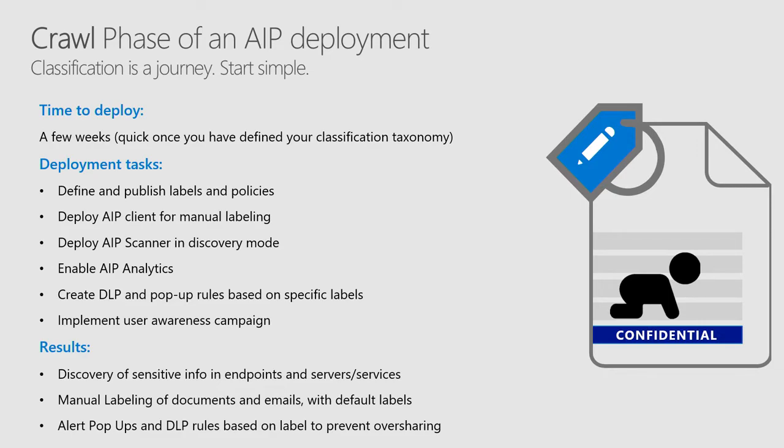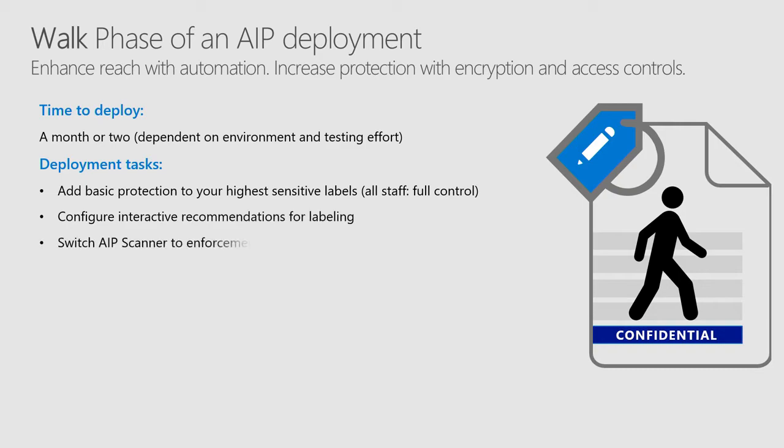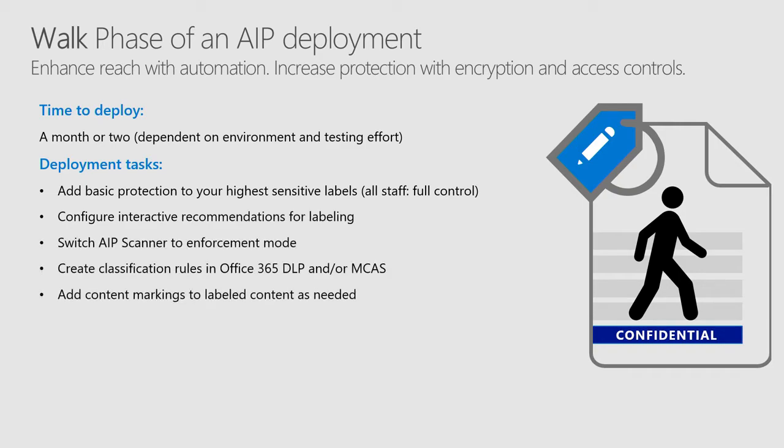In the walk phase, it's a little bit longer. You introduce encryption, but not restricted access controls. You say, just prevent the bad guys from getting the data. It's encrypted, it has access controls. You are not saying do not copy, do not print. In general, you're just providing basic protection against malicious users. You configure automatic recommendations, such as, it looks like this is sensitive because it contains credit card numbers. I suggest that you label it, but you're not intruding with the user. You're not automatically doing any of that.